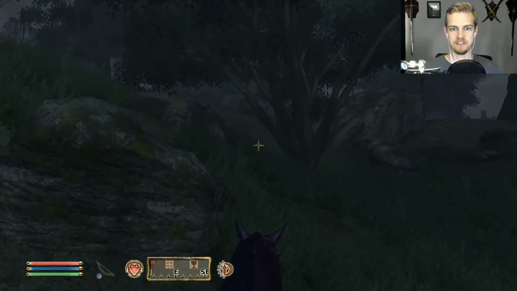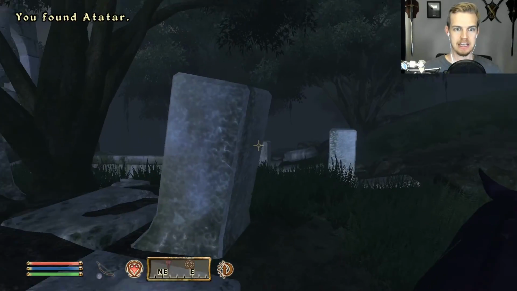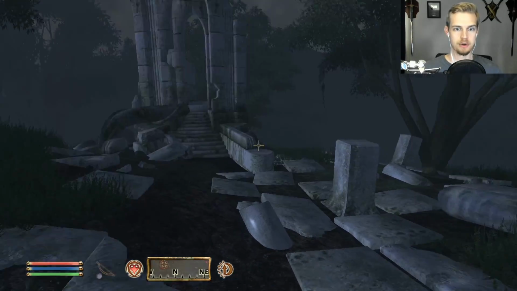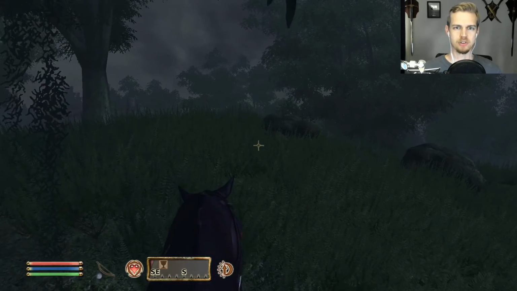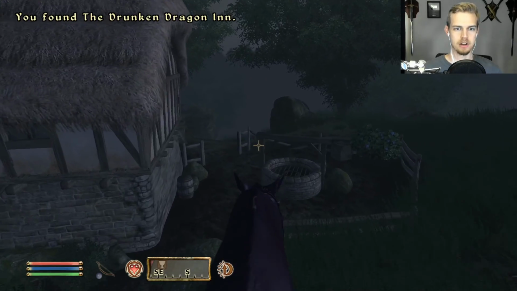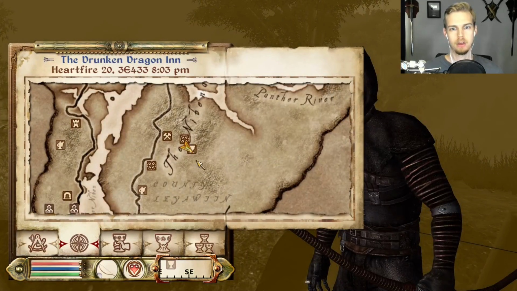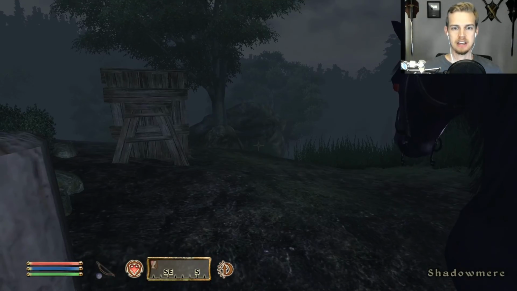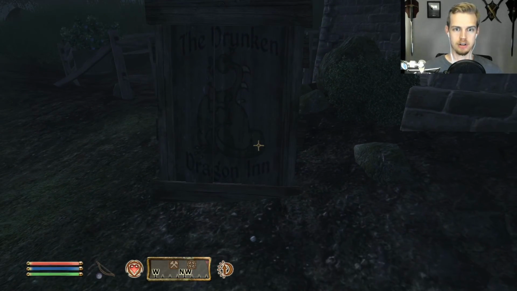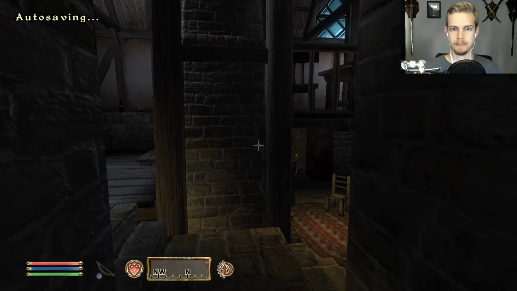I feel like the music's changed, but if I stay on the horse, I can travel faster than anything. So all I gotta do is keep running. Atatar. Okay, actually, that one does sound familiar. It may be one of those with the necromancer thing. By the way, where am I going? Oh, I've turned completely around. That's not good. What's this place called? The Drunken Dragon Inn. There is definitely a quest here. Let's go ahead and just stay here. Don't leave. There's definitely something to do here, for sure. Drunken Dragon Inn. Okay, let's see what's up here.